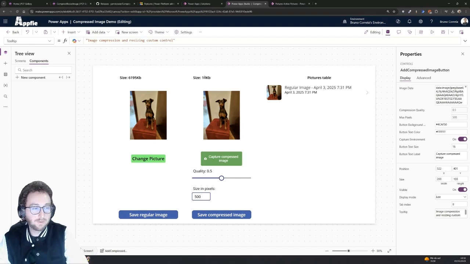So with the current configuration, we're downsizing this to just 500 pixels on its largest side and keeping quality to half. It is instant when we upload it.